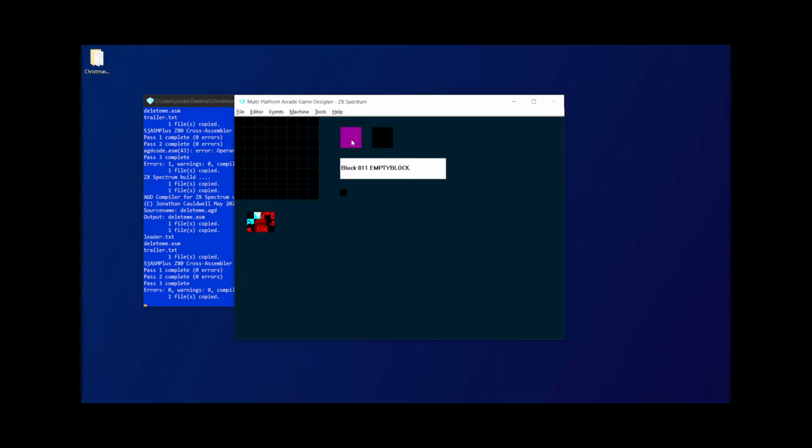I'm going to use the darker red on this side. We'll do this similar to the other side.